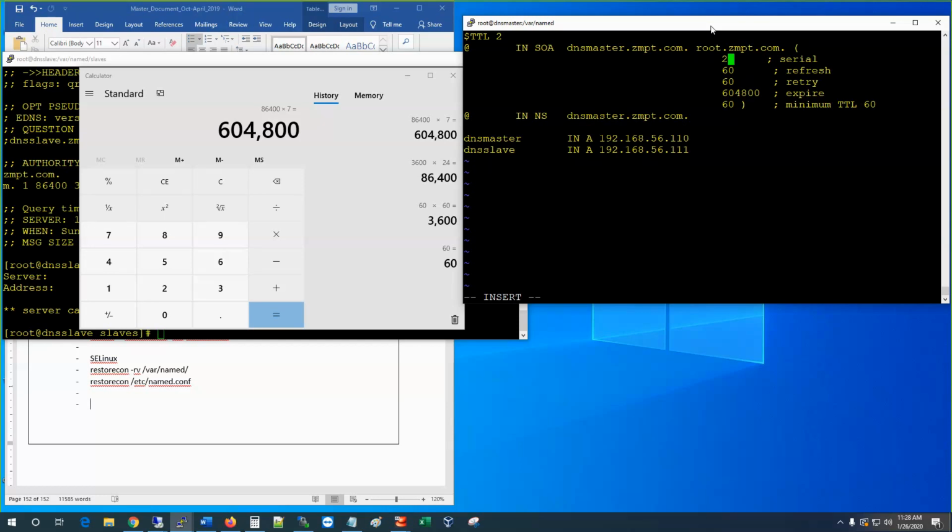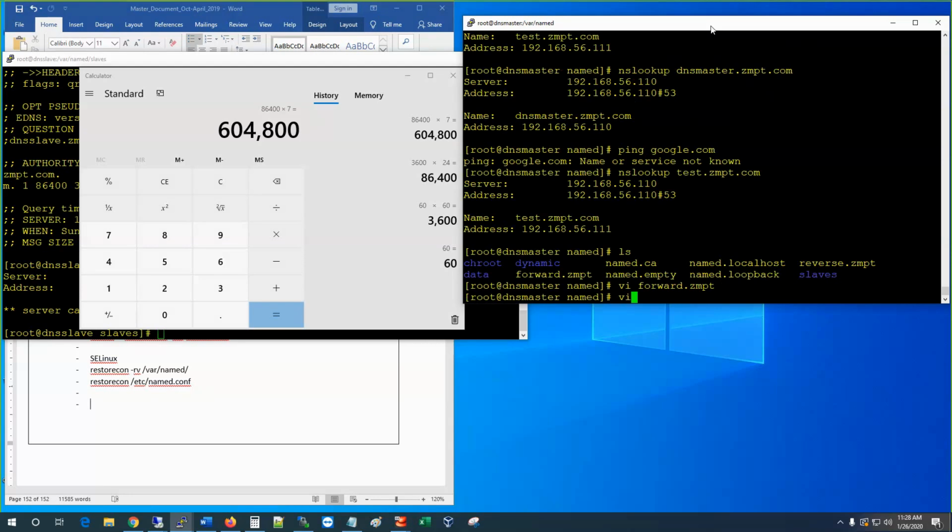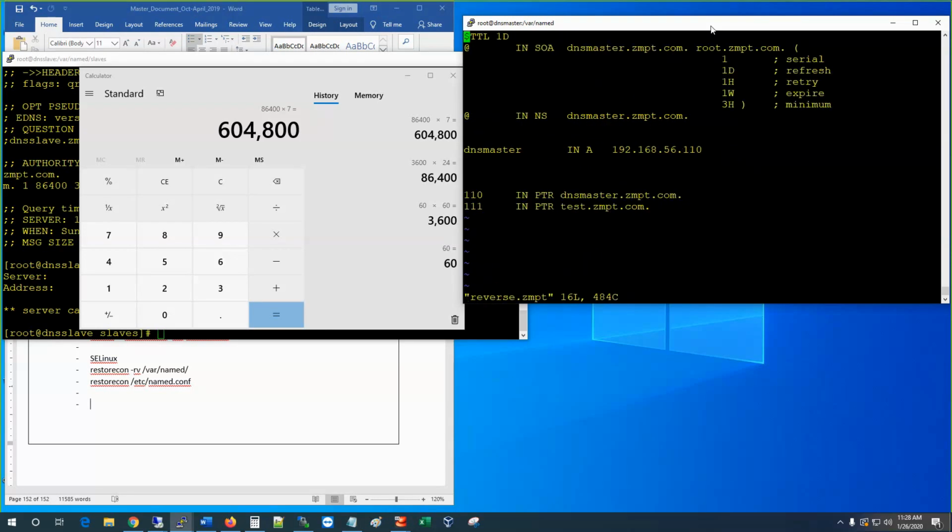So let's see if it's going to work here, okay? I'm going to make the TTL 60, and I'm going to make the serial 2 here.